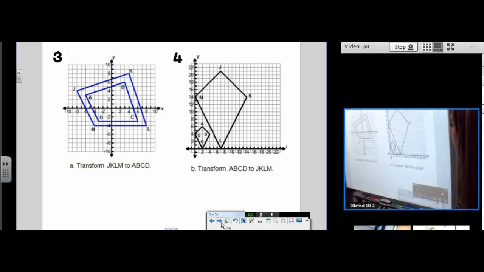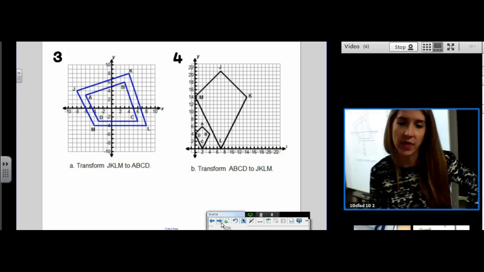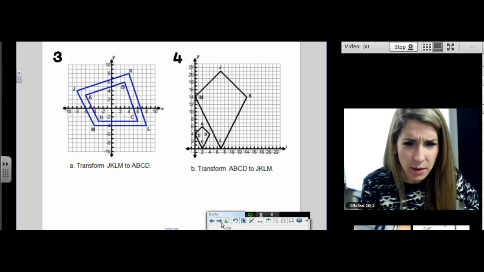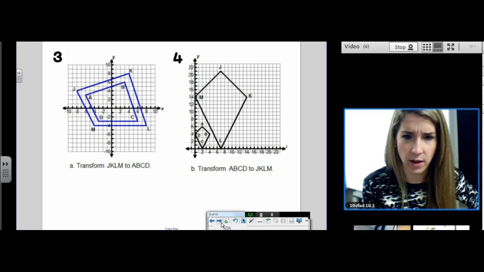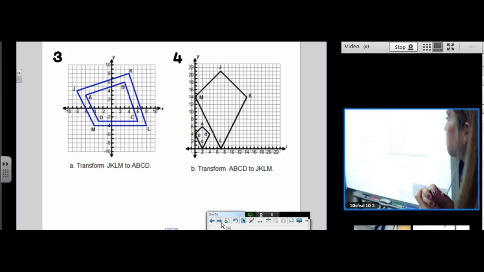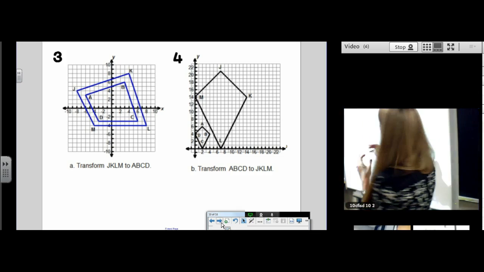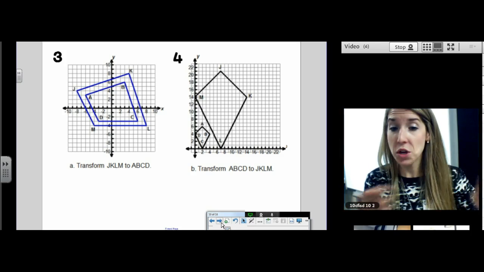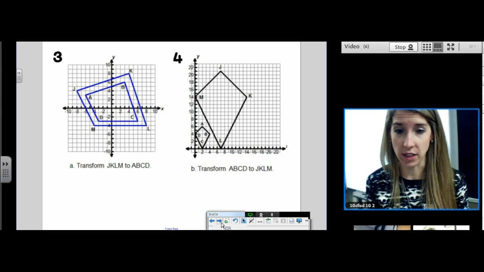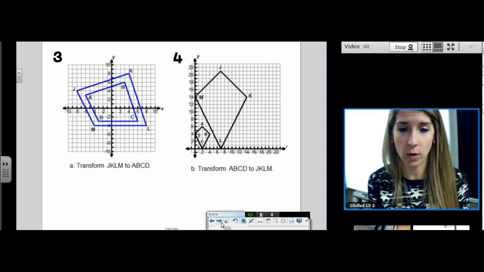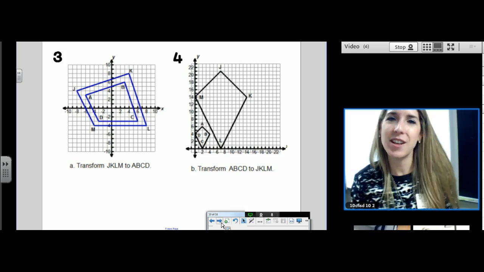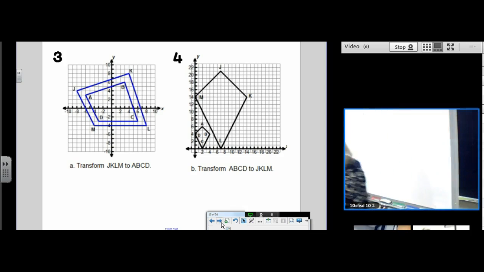Okay, try 2 more. You don't actually have to transform it. It's asking for what the scale factor is when you transform it. I'll give you a second. I know it's hard to see, but at least you have numbers on there for you. You can use a coordinate, you can use a point and do second over first, or you can use a side length and do second over first. It doesn't matter as long as you're picking corresponding parts. When my side lengths are horizontal or vertical, I usually go with side lengths, but it really does not matter.